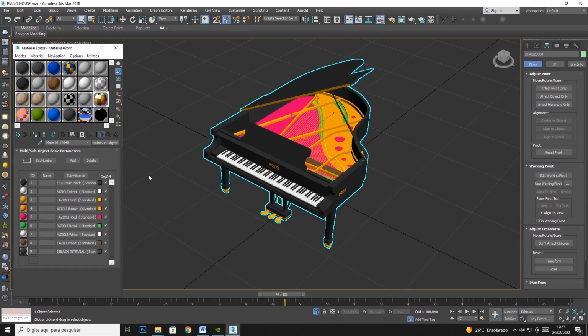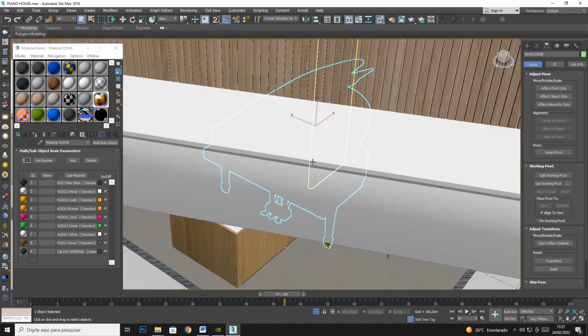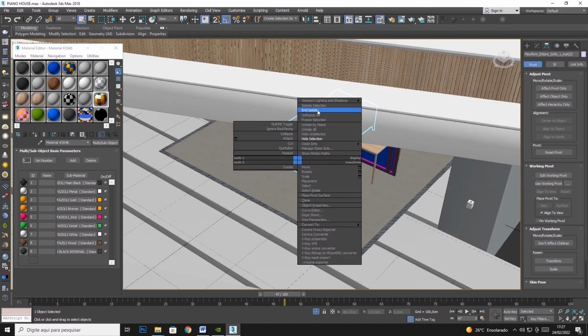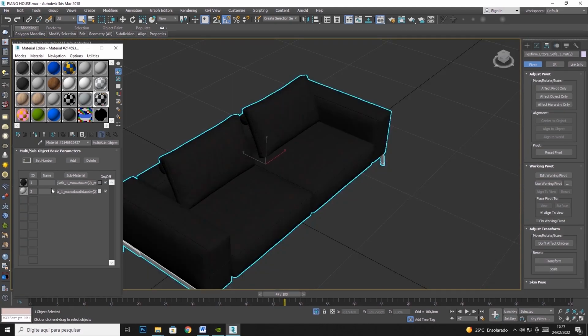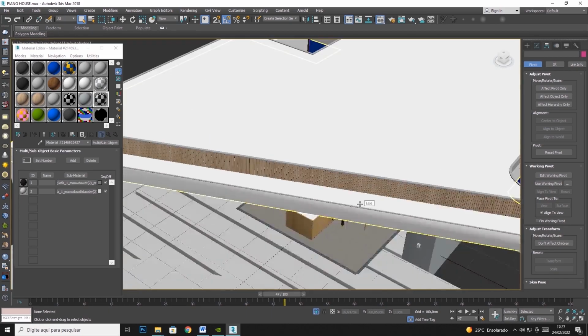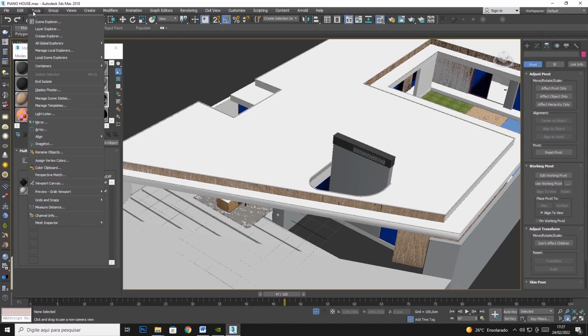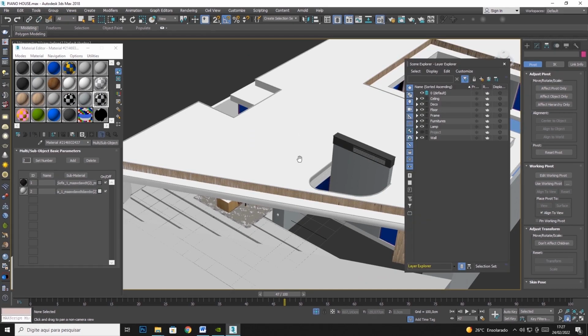If you select the piano material, everything here is in standard. This black, all of this, all of them are in standard. All of it was replaced, of all objects, so it's going to be easier to work with. Look, standard as well. So everything is in standard. And the pivots were also corrected, based on that criteria that we talked about.